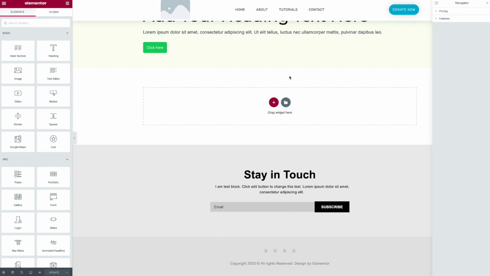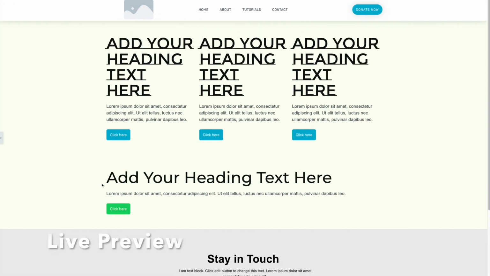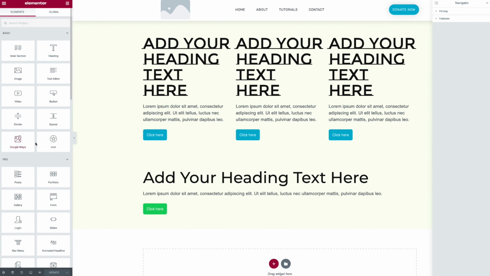Now I've got a footer. There's a space here because this is where you can add more sections. But if I click this little hide arrow, this will show you what the live page will actually look like. Okay, so as you can see, you can start building some really powerful things.